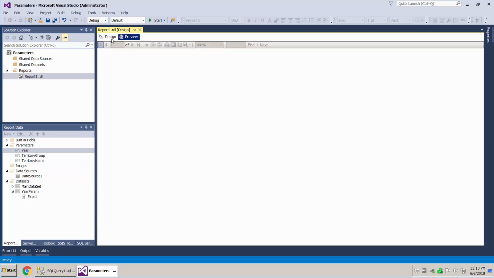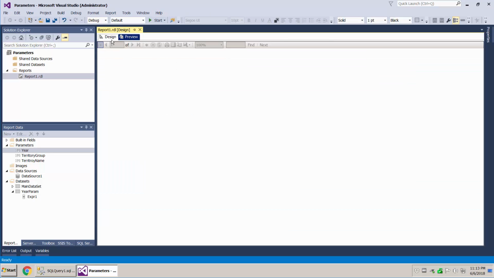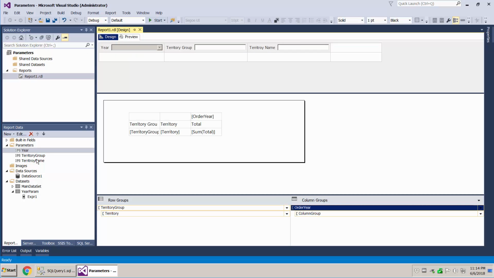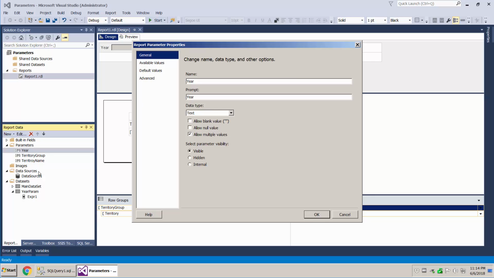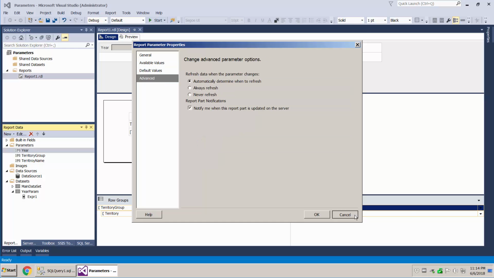Looks like it's frozen here. Let's try it again. It's actually freezing because of the amount, the 31,000 records of years. So I'm actually going to just let it run. It should take another few seconds and should be done. Okay, look at this. All these 2005, 6, 7. You never want to do that. So whenever you're creating the data set for the parameter, you always want to use a distinct. So you get individual values.